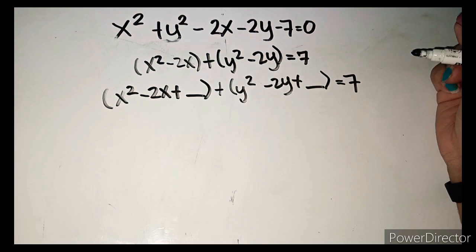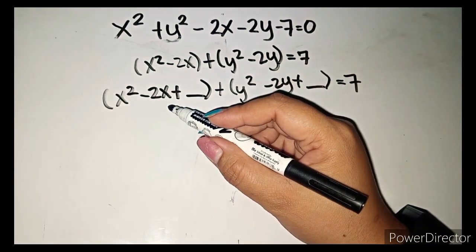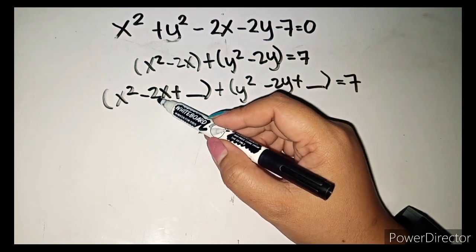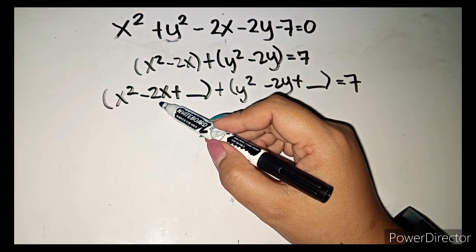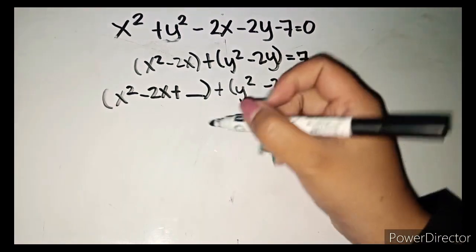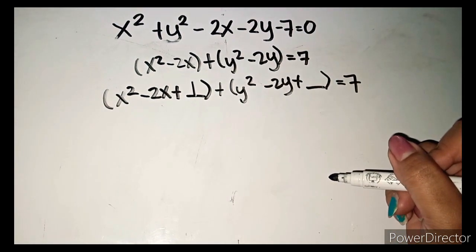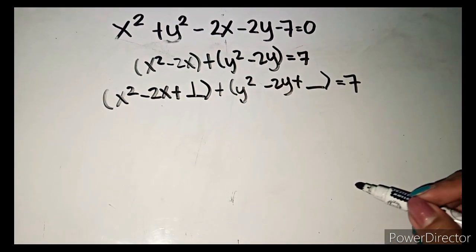So, paano natin nahanapin ngayon si third term? Okay, so ganito po. Puntahan natin yung ating middle term. Okay, so dito sa x, yung middle term natin. I-divide daw natin itong middle term natin by 2. And then, yung magiging product nila, i-squared naman natin. So, 2 divided by 2 is equal to 1. Then, 1 squared ay 1. So, yun yung third term natin for ito sa grupo ng x natin.